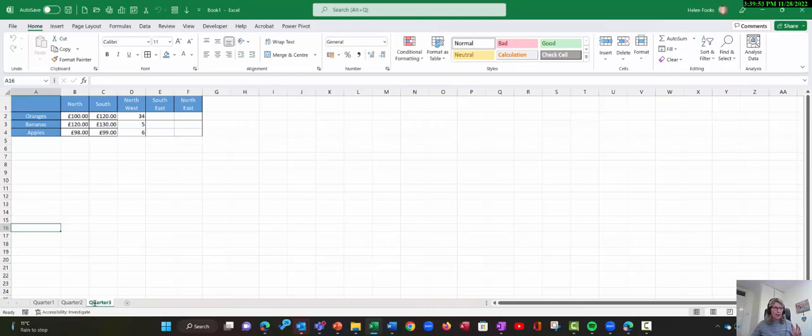This is a really good tip. Make sure you've clicked on the quarter three sheet first of all, and what I'd like you to do is hold down the Control key and then drag your sheet as if you're moving it. It's a little bit fiddly, and then when you let go it makes a copy. So that's quarter four. There we go. I'll just repeat that. Make sure you're on the sheet you want to copy, hold down Control, hover over the sheet to be copied, and just drag it along.